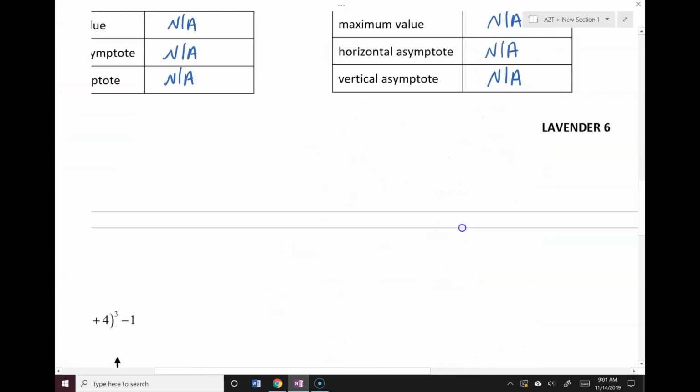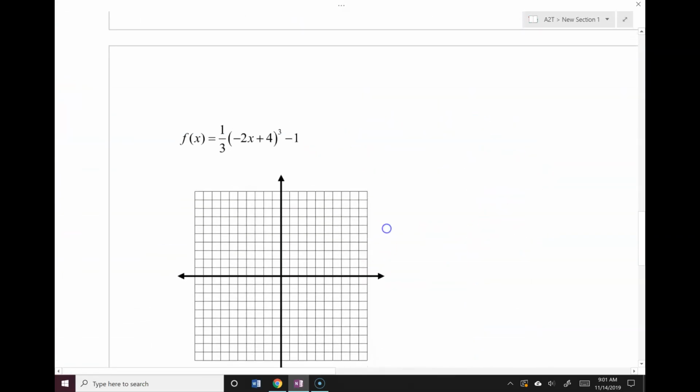Last example we need to look at is with a b value. What do we have to do with a b value? Factor it out. Yes. Do not forget that. Many of you are forgetting that. Stop it. So then if we factor it out, factoring is just dividing. 4 divided by -2 gives us -2, and everything else stays the same.